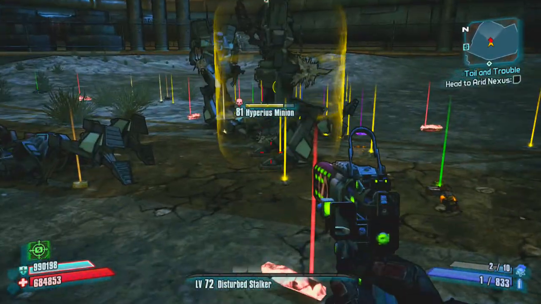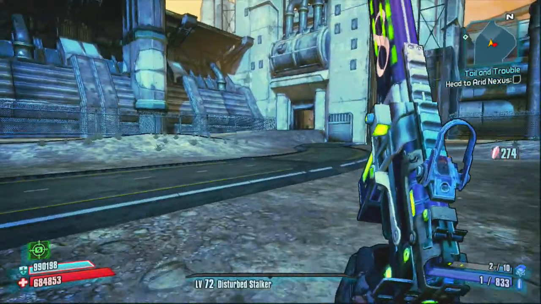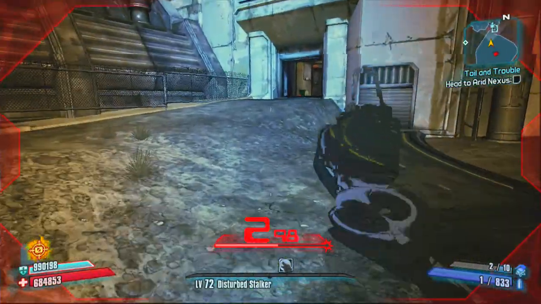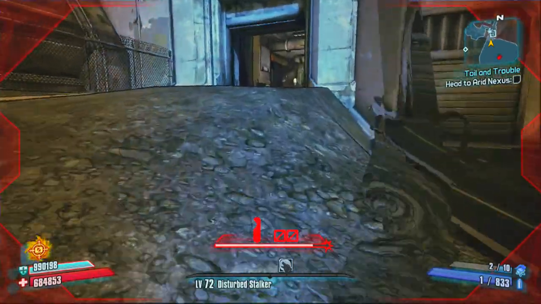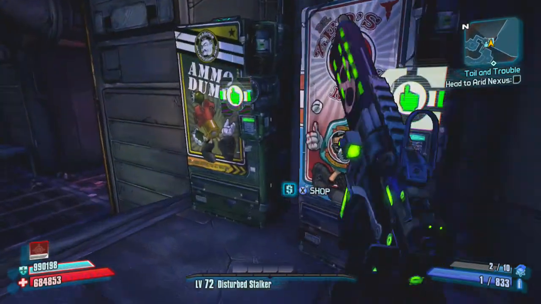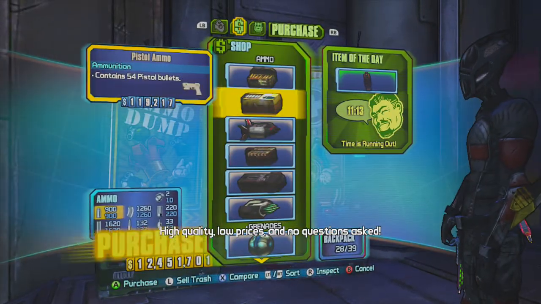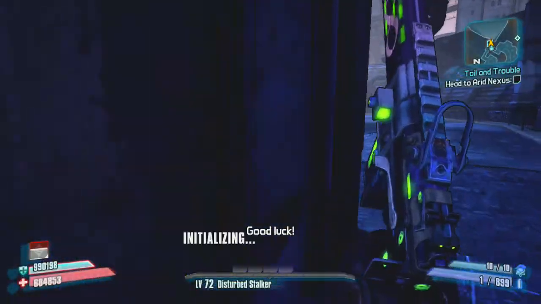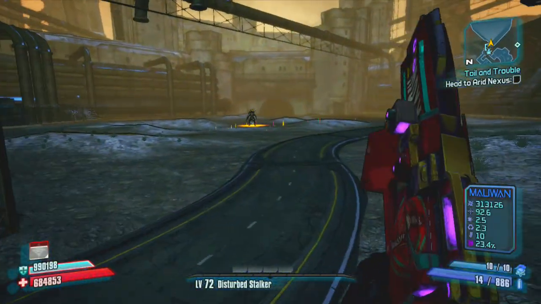Should I just run back over then? So these guys could just... time fighting these guys? Plus I don't want this video to be... high quality, low price. Get some ammo, and we're gonna check the loot before we kill Hyperius.